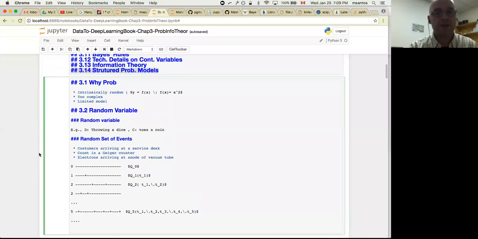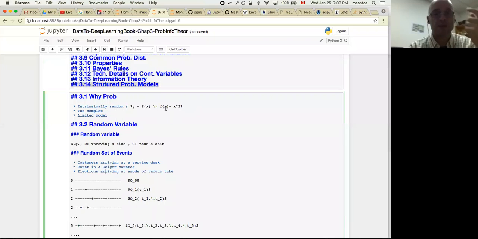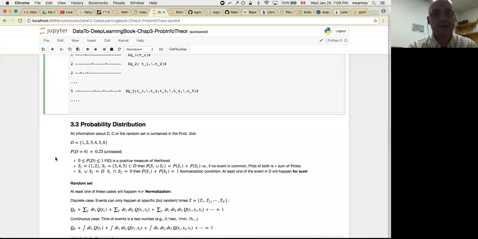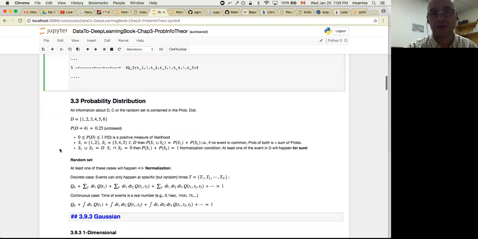This is actually a big change in mindset, because the deterministic case is a nice function. You can even often invert that function, and it's a one-to-one mapping. In the probabilistic case, the change of mindset is that you do not know this, and the most you can know about the random variable is a probability distribution. So you have a function that will give you something like the following. Imagine that you throw a dice, with six possible results. The only thing you can say about this random variable is what the probability of each of those results is, and nothing else, in the sense that the probability contains all the information about the random variable.